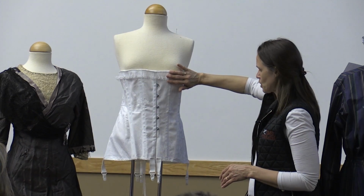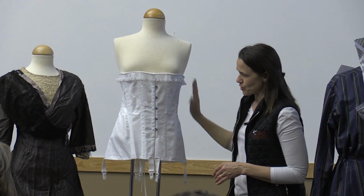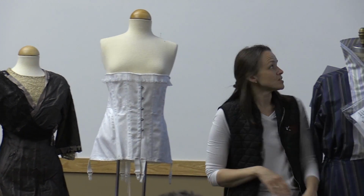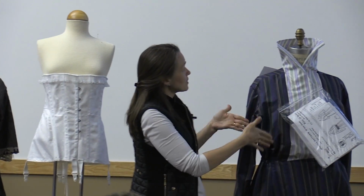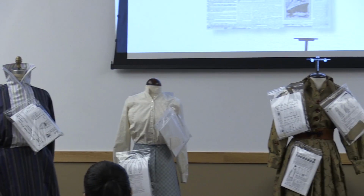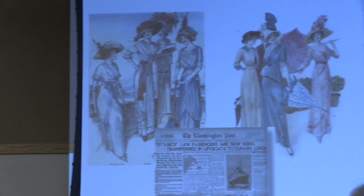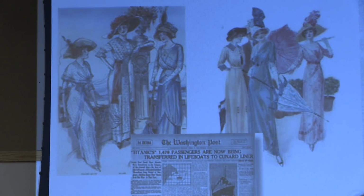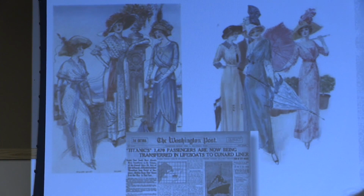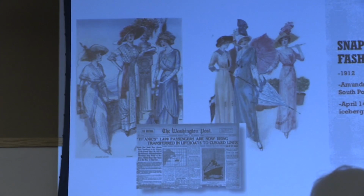It also sits just below the bust, and so we have this kind of blousing effect that goes over the bust. It is slimming, but it's really also to make the garments look better because they're so much like a column. Again, all those hoops and crinolines and things like that are gone. During World War I, we do have something called the hoop crinoline, which is a shorter crinoline, and it almost looks like the crinolines that we wore in the 1950s under poodle skirts, but a little bit shorter. Okay, next slide.